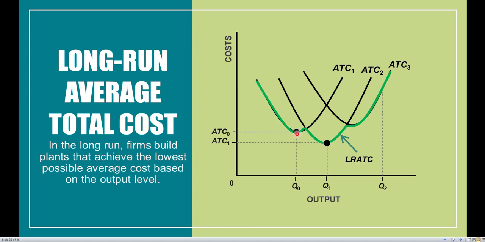We hit the cost curve associated with the small firm first, and we notice it's going to give us an average total cost of ATC0 right here. And that's exactly the most appropriate size firm if it wants to produce Q0 units of output, because it minimizes the cost. If it actually tried to produce Q0 units of output at the medium-sized firm, we're going to hit ATC2 right here, which tells us that the cost would be much larger than the cost associated with a small firm. If they ran the medium-sized firm, they'd probably have a lot of slack, meaning that there's a lot of unused space.